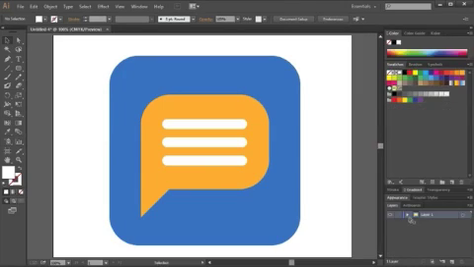So basically, we really could consider this a true flat icon because it illustrates exactly what type of icon this is, what it means. And basically, this is simplicity at its finest.